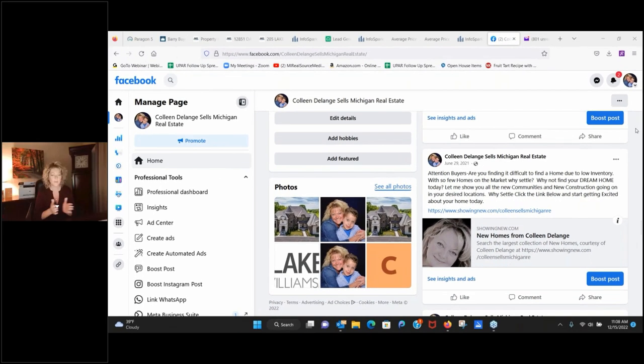is when you show a property that's in the MLS, you are agreeing to the compensation and cooperation that's listed there. So for instance, if they're offering, we'll just use a number, 3%, 5%, whatever it happens to be, and you bring them an offer and the terms are met, that's what they're saying they're going to pay you. When you're agreeing to that property, you're agreeing to that. Not saying there can't be negotiations on top of that, but that is the minimum you've agreed to.